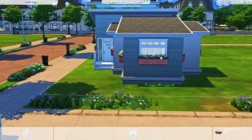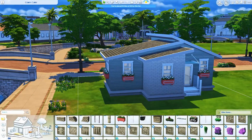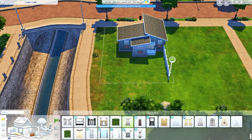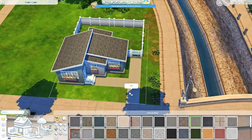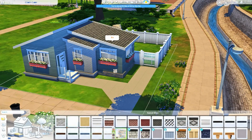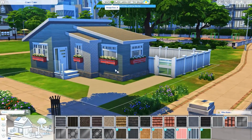The reason I switched it at first was because I did like that house that I built a while ago, but also because I felt like that green was maybe too similar to the green siding. I mean, it's not nearly the same green at all, but it just felt like maybe it was too much. But I changed my mind, so I switched it back, and I'm so happy that I did, because I think it blends in with the whole theme that I end up going for with the house.